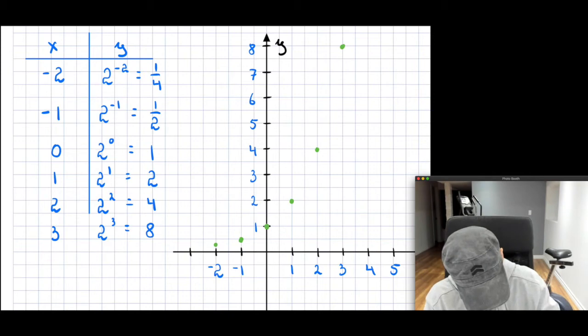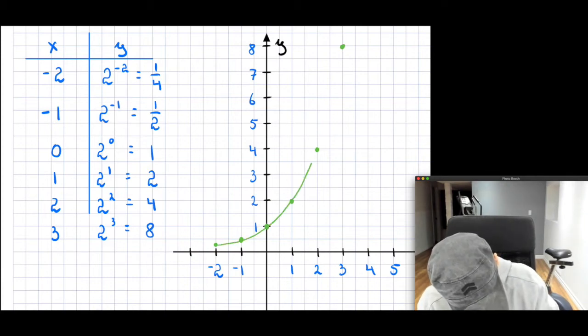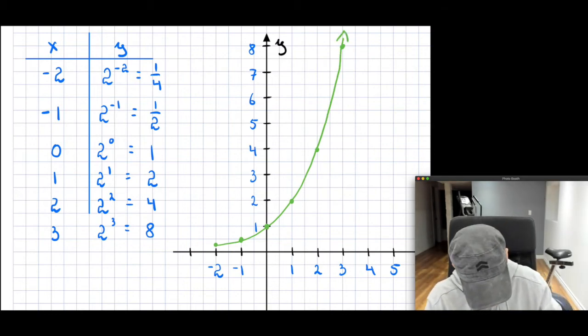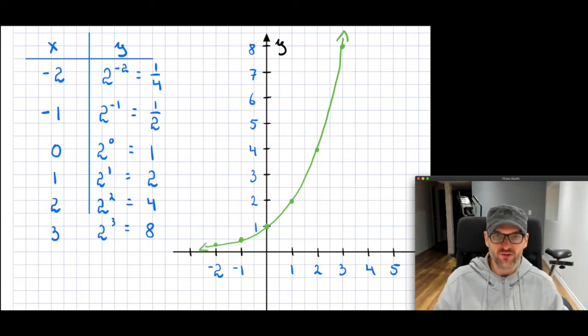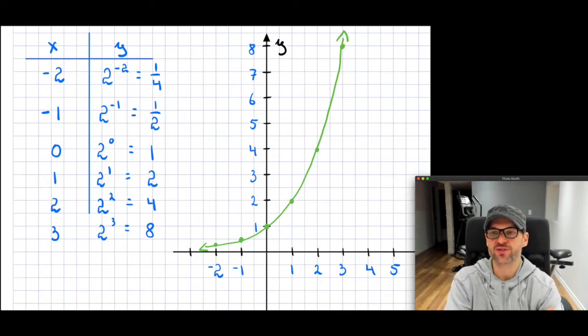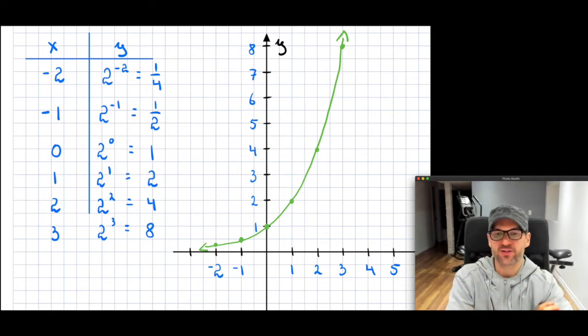So you're noticing here that if I tried to connect these, I'm going to give this my best shot here. So it's going to be looking kind of like this. All right. And of course it keeps going, and it keeps going in this direction as well. That definitely doesn't look like a straight line. So this is not a linear relation where we're just having a straight line. This looks like it's growing.